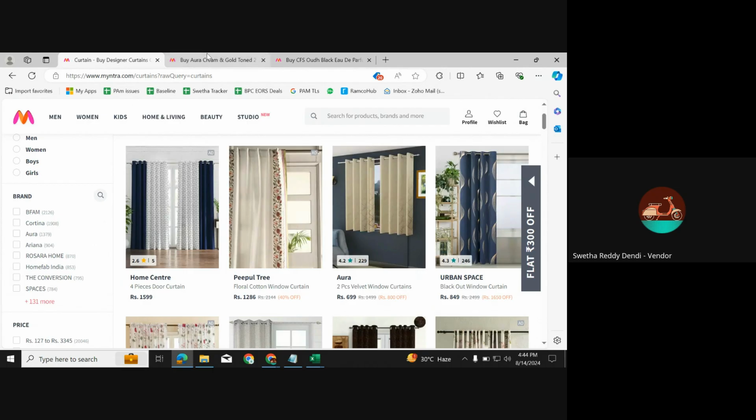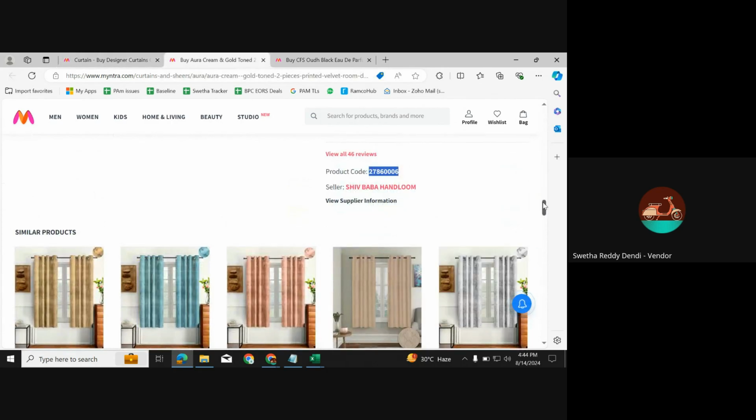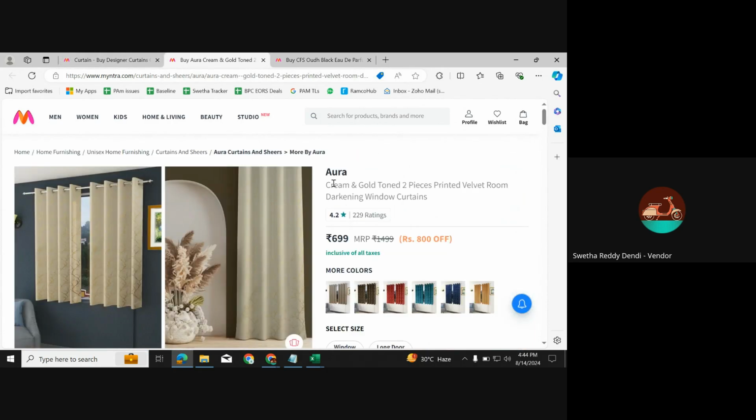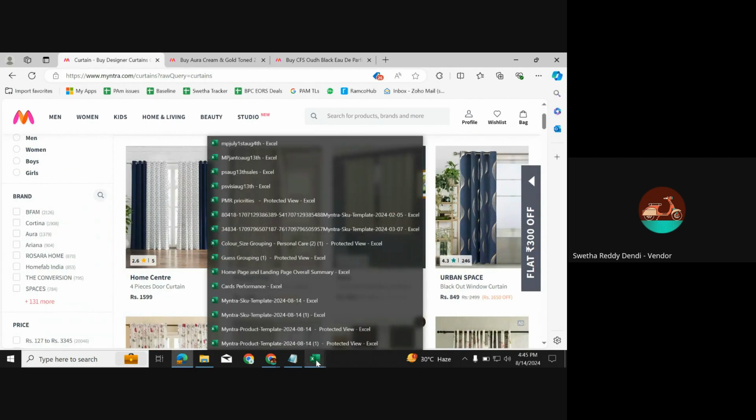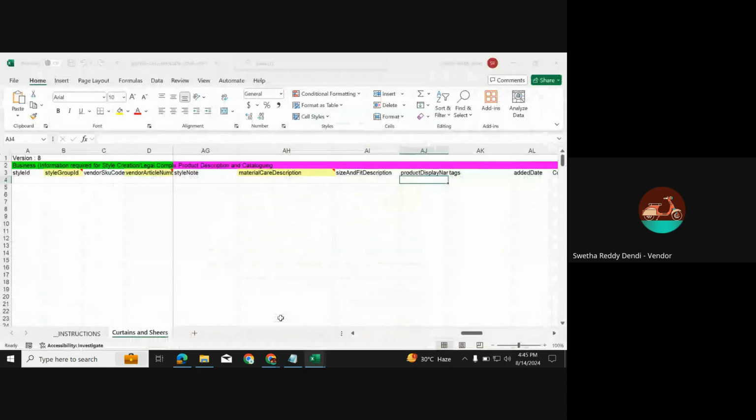When you click on something and go inside, that is called the display name, which should be less than 90 characters. This is a bit longer, and the listing name is a bit shorter. So in this sheet you need to mention less than 90. If you don't mention it, Myntra will automatically give a name to that product.